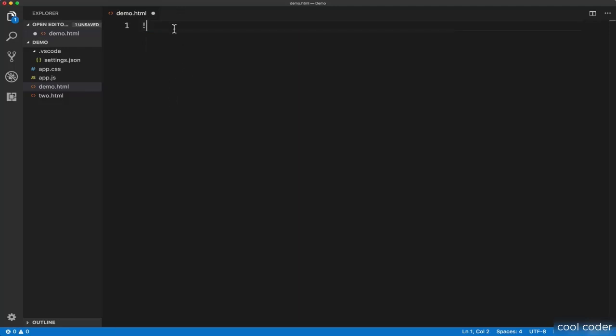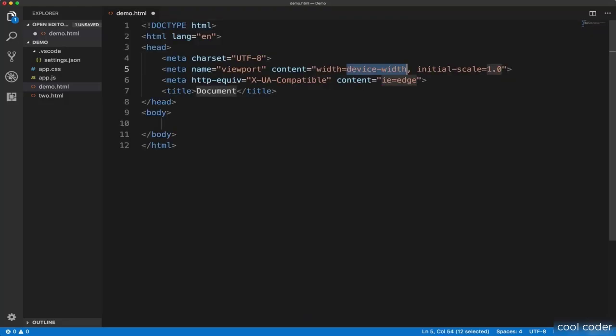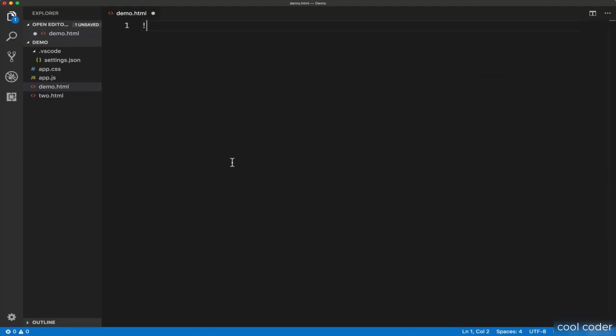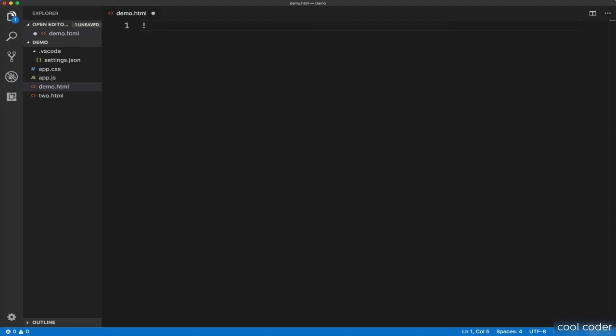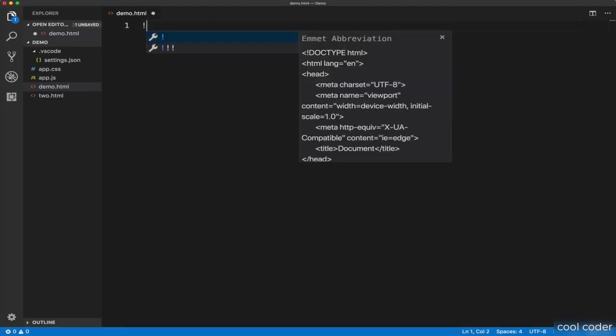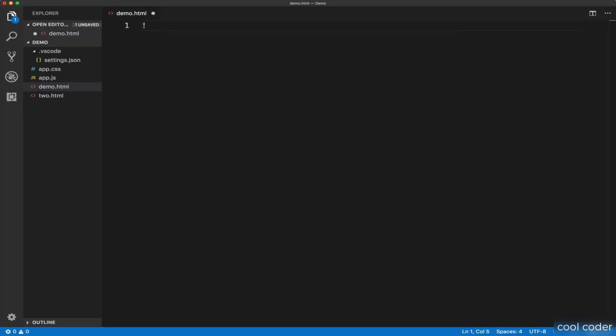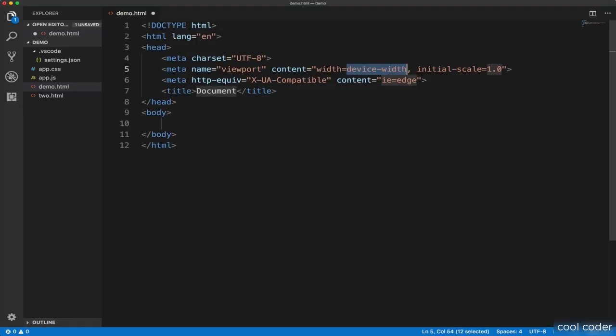I don't know why they chose an exclamation point. It's just a standard way of starting your document. Well, actually, that's a dumb thing for me to say. I do know why, because you put the exclamation point right there in front of doctype. So I take that back. You type exclamation point and hit tab. It's important to note, though, that if you hit space, for example, and try to hit tab, it's not going to work. If I hit space and then delete and hit tab, it doesn't work either. You have to have just typed exclamation point, tab, and it creates all of this for me.